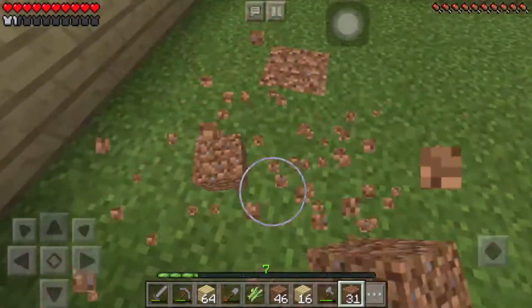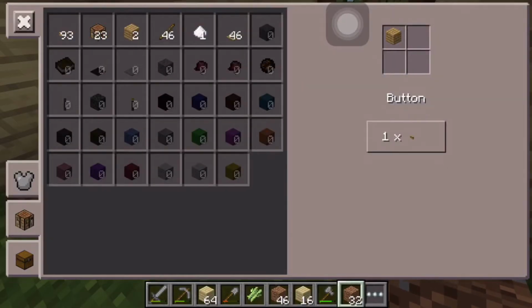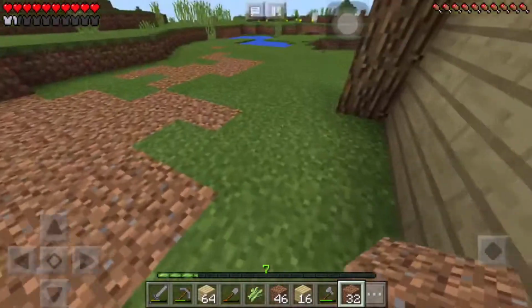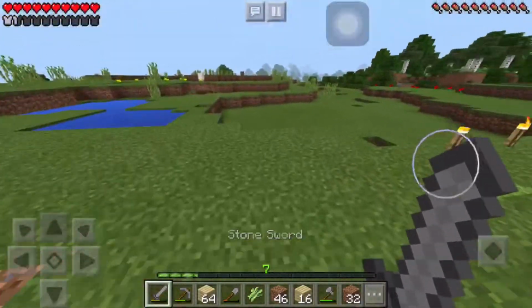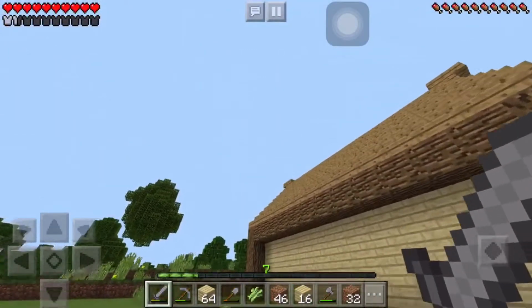Now all that's left to do is to build the floor. And I'm gonna need more oak wood for that, so I'm gonna go chop down some trees now. I have my Pringles by my side. Yummy.